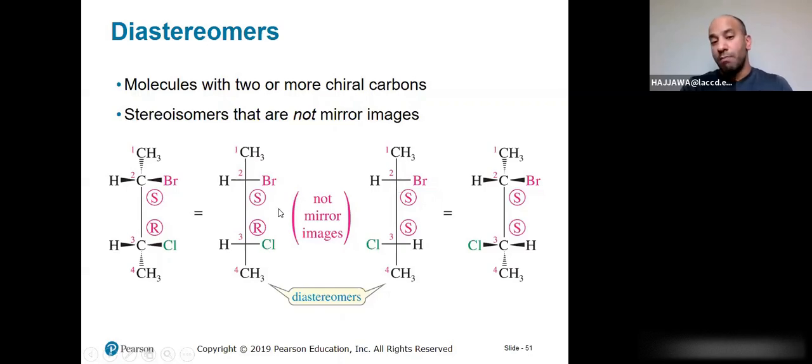It's not the mirror image. But the bottom carbon, it's the mirror image. So what happens when I have an S,S versus R,S? These two, it's a pair of diastereomers. So that's basically how we look at it. What if I want to get the enantiomer of this structure? What do I do? I flip the bromo with the hydrogen, and I do the same thing with the chloro and hydrogen. So the structure that's going to have bromo, chloro on the left-hand side will be basically the enantiomer of this structure. So that's important to keep in mind.